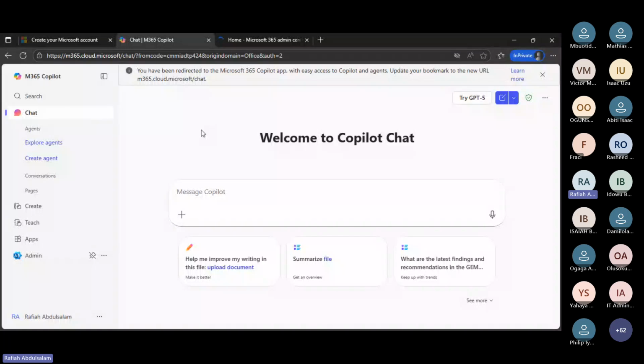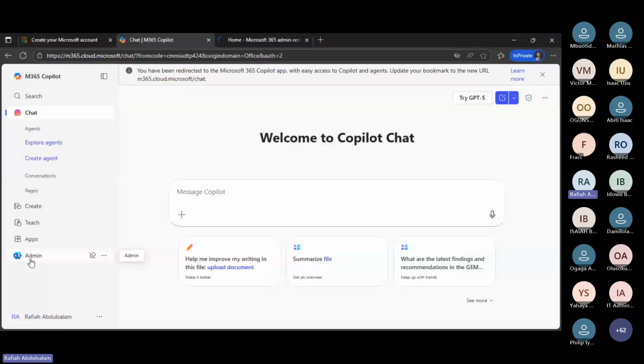The key difference between the two is that for your work or school account, you have this admin icon here by your left hand side. That's the core difference. While for the personal or family, you do not have this admin icon there. Please take note. That's one way.